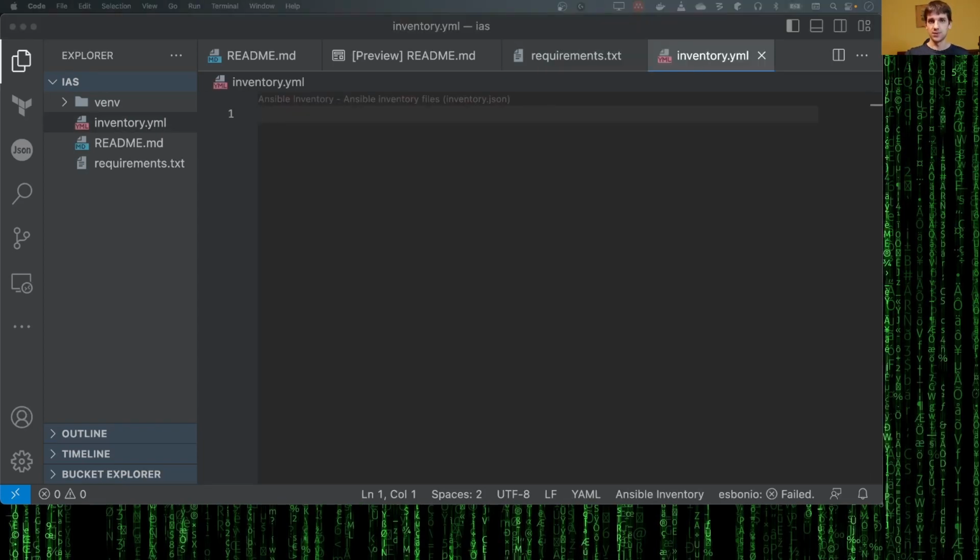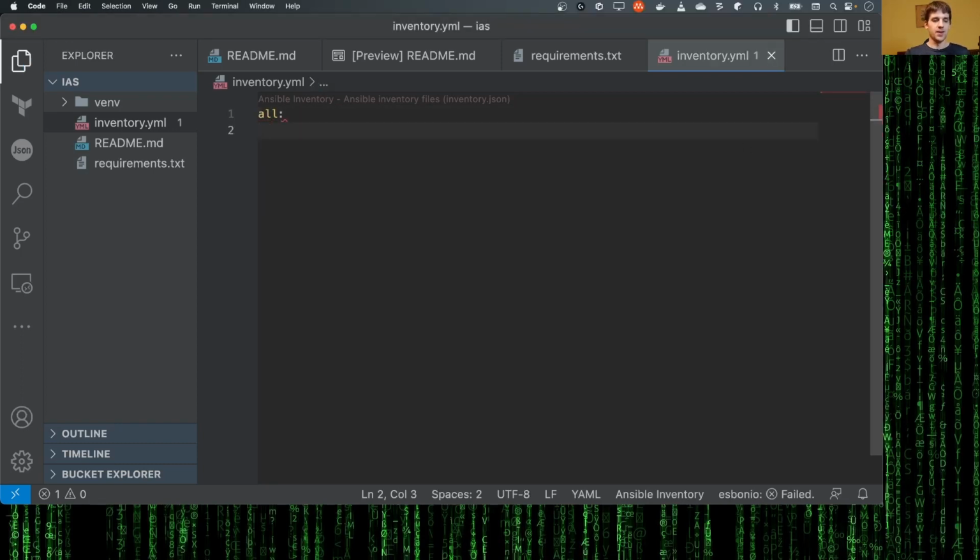And this file is a list of servers, and I can also define Ansible groups, server groups. I don't want to talk about groups today, so I will just use a special group called all, and it will contain all of my servers. And I can also define variables, which you need to learn because Ansible is very dependent on variables. And the next thing we need to define is the list of host names.